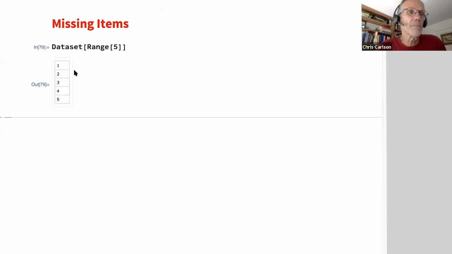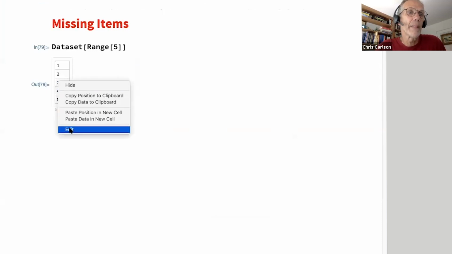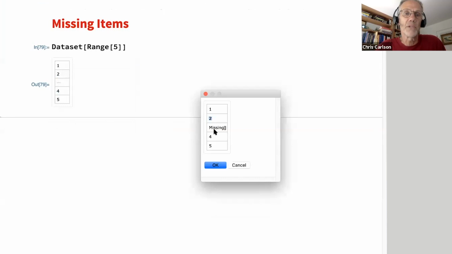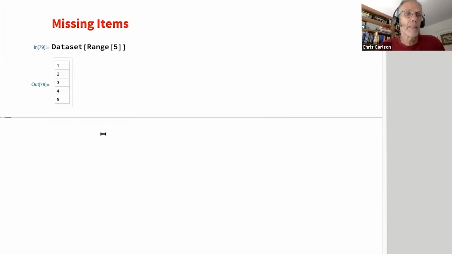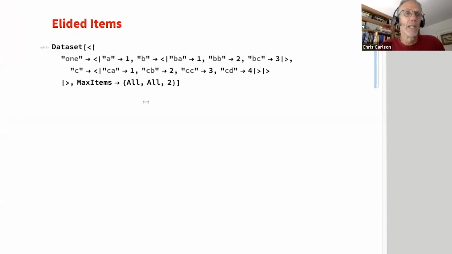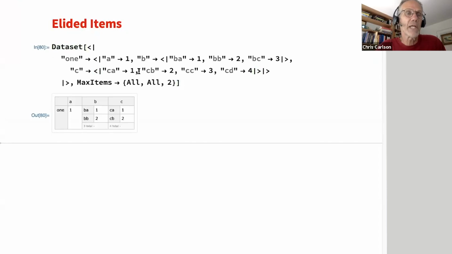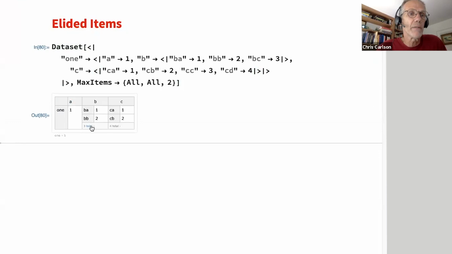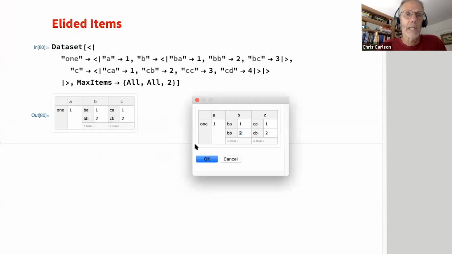If you edit an item completely away, then the resulting value is missing. If I go back and edit this one now, you can see that it's inserted that missing value, which you can replace with another edit. As I said, there's navigation while you're editing. Sometimes it elides items. If I drill down here to B, you can see there's a BC which has been elided. When you're editing, you can navigate down to the elided items to edit those as well.